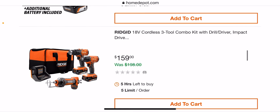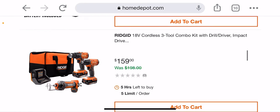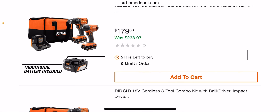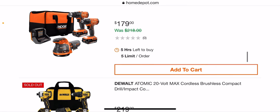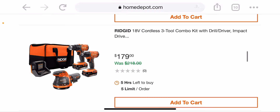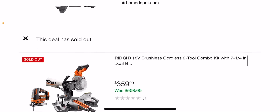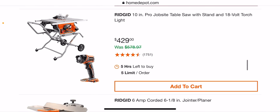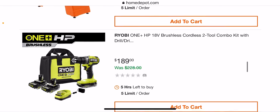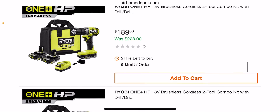$179, $159 — not too bad on these kits. This one's not bad at all, you're getting an extra tool on this one. $179 not too bad with the free sander. These are all sold out — keep on going. Table saw deals and all this stuff — the planer for $599, not bad. $189 — you are getting three batteries, but come on.